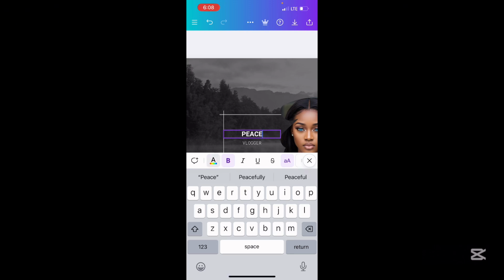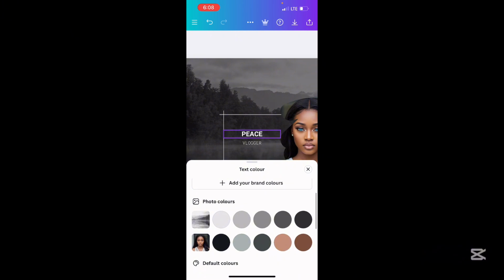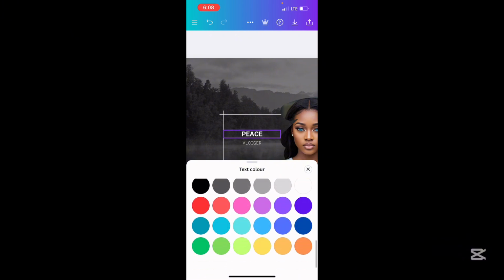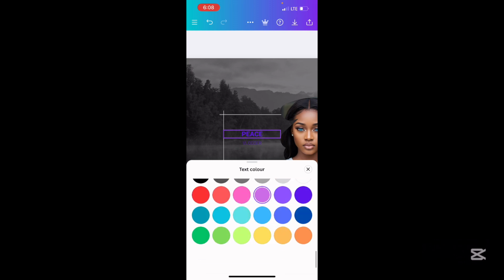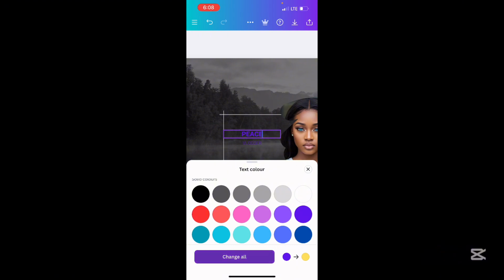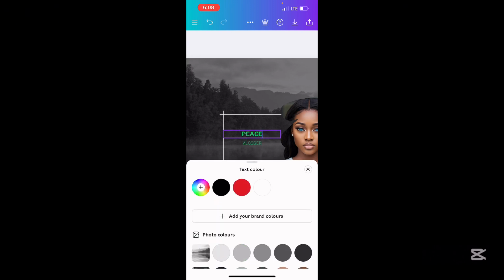You can change the color though. If you want to change the color, this is how you change the color. You can choose any color you want to use. You can choose this to any color you like.